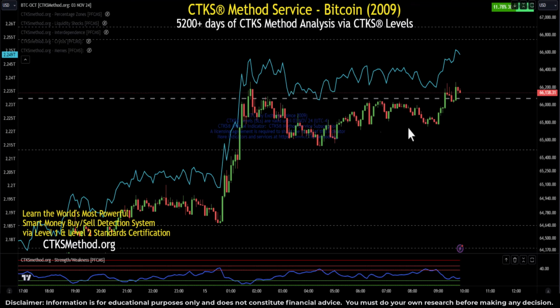Popping back to Bitcoin, we can see that this structural level of around 66,100 was the biggest problem with the total crypto market cap and, of course, Bitcoin. That's what stopped it from going higher. But we're starting to get above it. We're starting to create higher highs, which is a very good sign, but we need to keep that up. We do have a positive CTKS gap, so that means it could fly up very, very quickly. This is literally a 5-minute chart, so you can see it can move explosively up. But of course, with Bitcoin, we would expect things to just consolidate around that 66,800 before going higher.